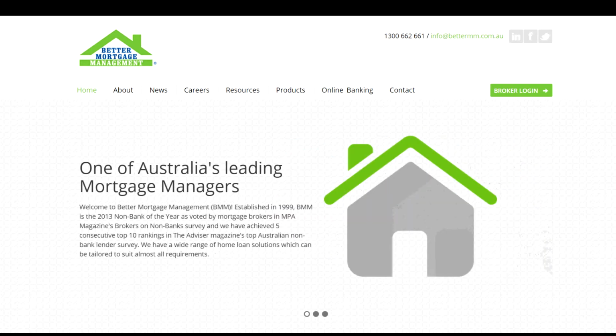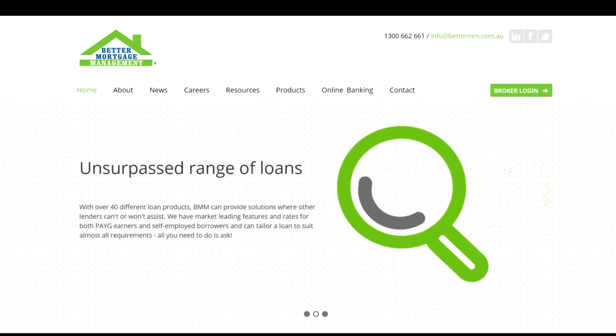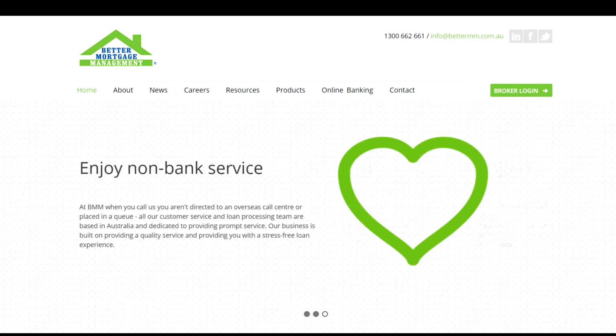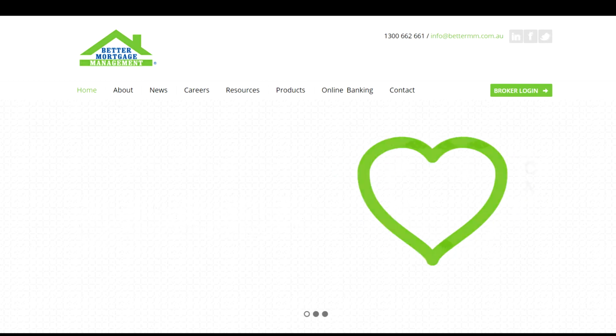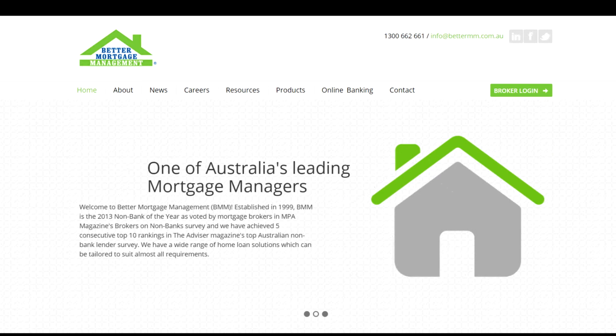The focus of our presentation today will be how to use BMM's exciting new comparison calculator for alt-doc and specialist loans. This calculator has been developed after feedback from our brokers to try and make comparisons of the specialist and alt-doc type loans less confusing for them and also provide them with a greater compliance tool.